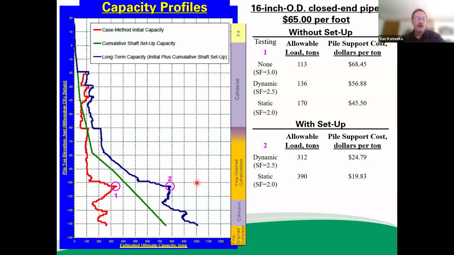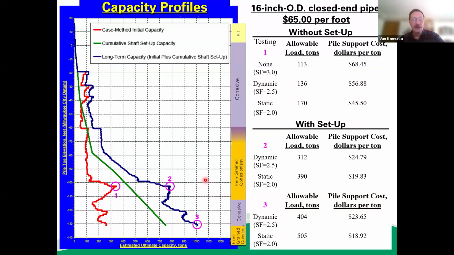Now, one of the other advantages of looking at it this way is you might look at this and say, well, what if I want to use a really high allowable load down here? Is that more cost effective? Because I do get 1,000 tons ultimate, but I have to go deeper to get it. So does the added cost to install that depth make sense? Is it offset by the additional capacity that's generated? And this kind of shows, no, it's not. I mean, you go quite a distance here. You invest a lot of pile length without gaining much capacity, and then you have to get a lot of capacity back to make up this invested cost right here.